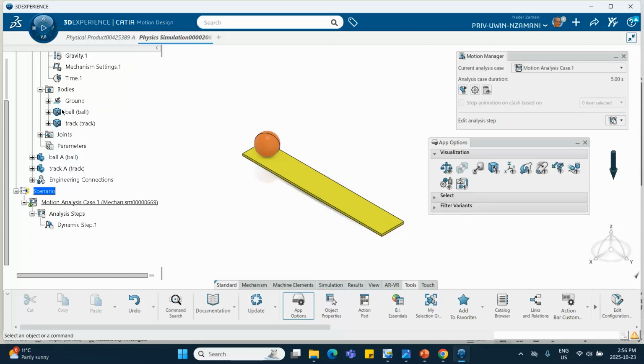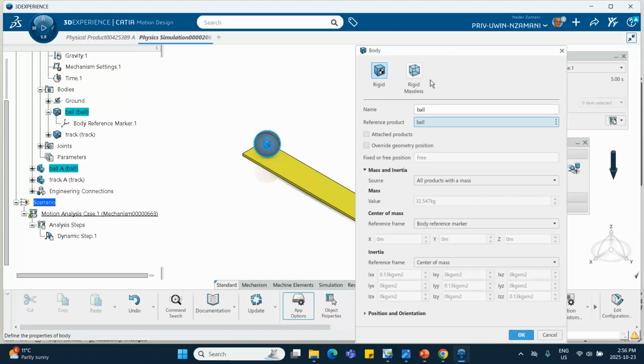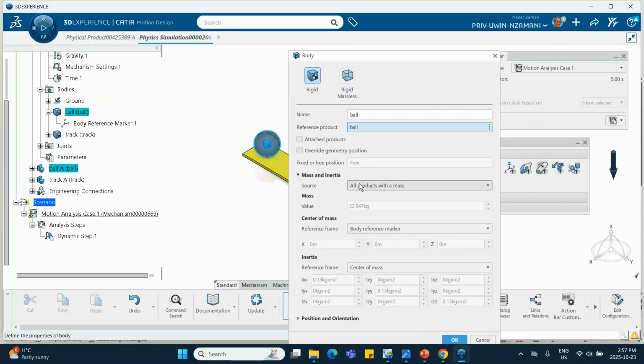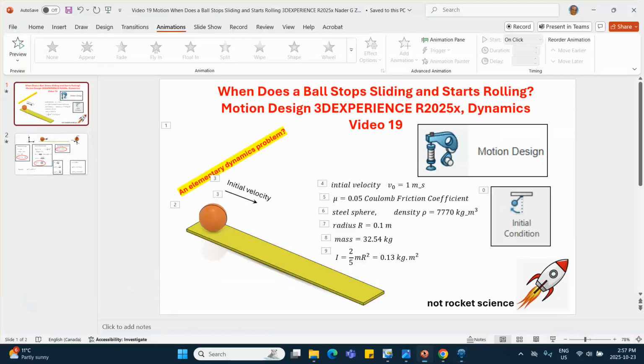Okay, so if I double click on the ball, notice that I didn't specify what it was made of, but it takes the density of steel and uses the dimension, you get 32.4. This is exactly what I had here, 32.54, okay?